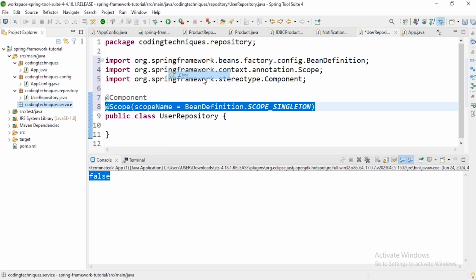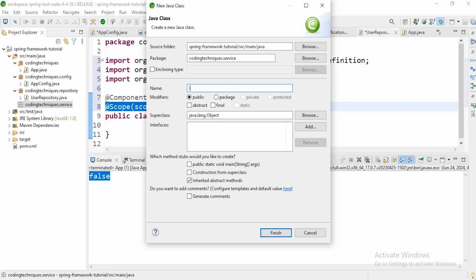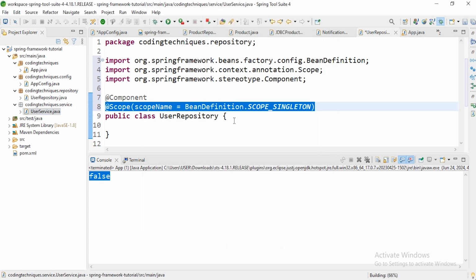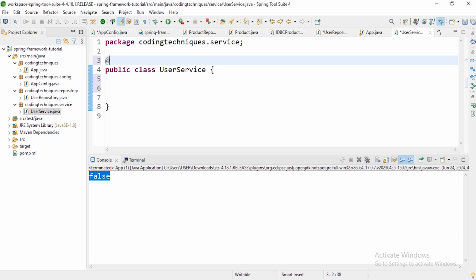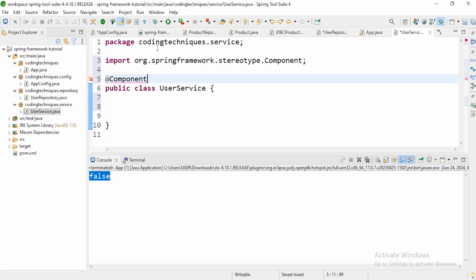New class, UserService. Okay, and inside this we will add the @Component for this as well. We want it as a bean.